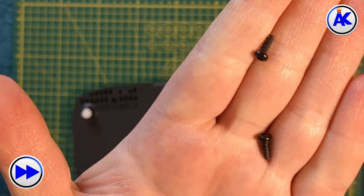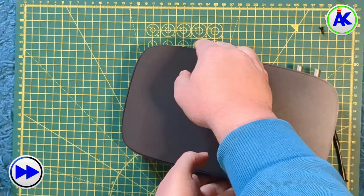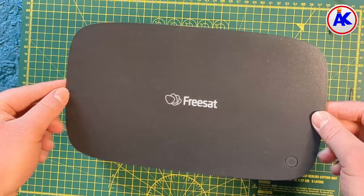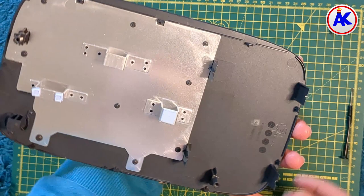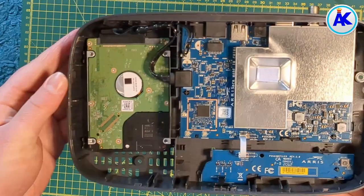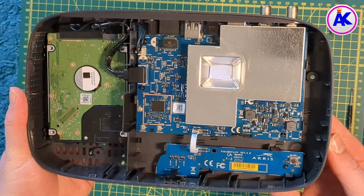After you've unscrewed them, flip the box right side up and stick your pry tool in the sides of the FreeSAT box — because the way it opens, you don't take off the underneath like you do on most devices. The top part comes off and away from the base, like a lid. Start on one side and use your fingers to hold it unlatched while you unlatch the other side. Be careful as this can be a bit tricky and the plastic is quite sharp on the edges. It should then pop off and you can see the inside.